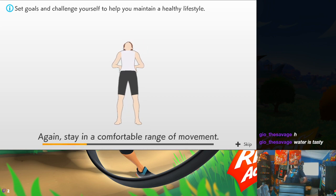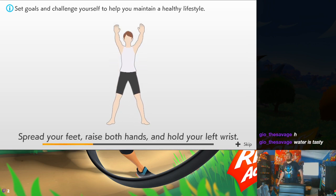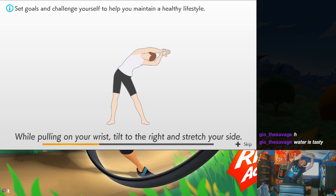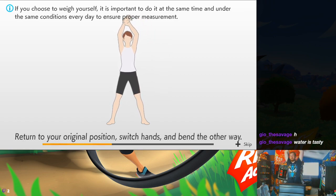I will say, for Saturday's stream, spread your feet, raise both hands, and hold your left wrist. While I want to start out with Age of Calamity, tilt to the right, stretch your side, and work towards trying to re-100% complete that game, considering the DLC has at least one more mission for me to finish. Return to your original position.